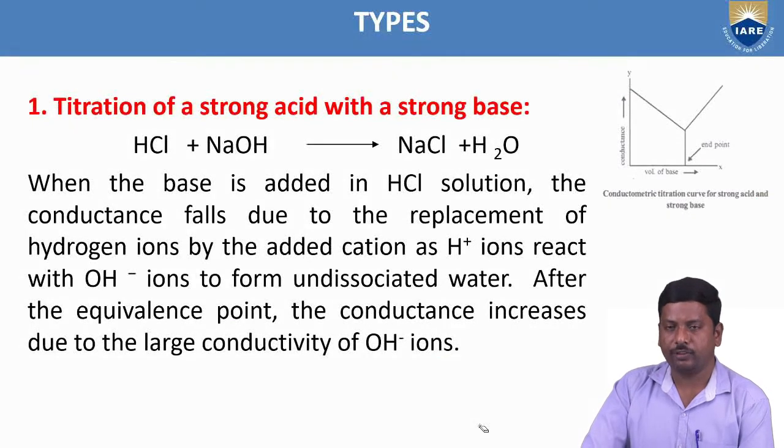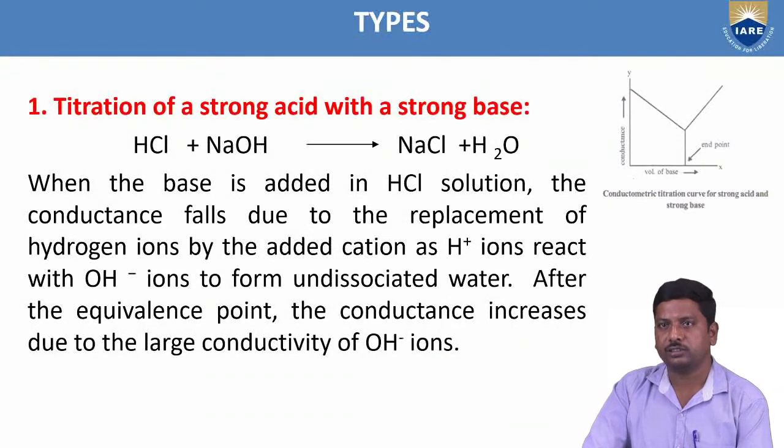Now, what is the first type of reaction in conductometry, the neutralization reaction? That means the titration takes place between a strong acid and a strong base. What is the example for strong acid? Hydrochloric acid. And what is the example for strong base? Sodium hydroxide. When both react, what do we get? Sodium chloride. Sodium chloride is the best example of a neutral compound. Because of the formation of this neutral compound, this comes under the category of neutralization reactions.